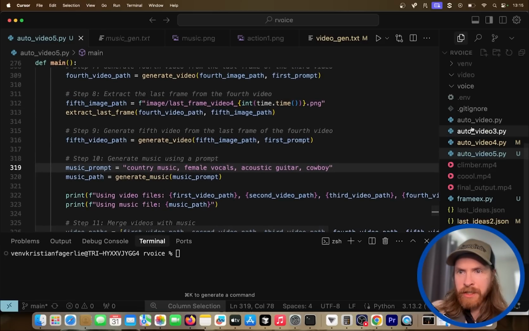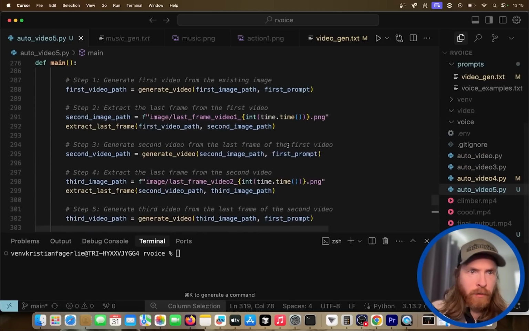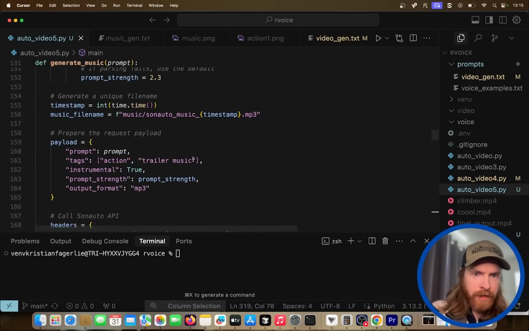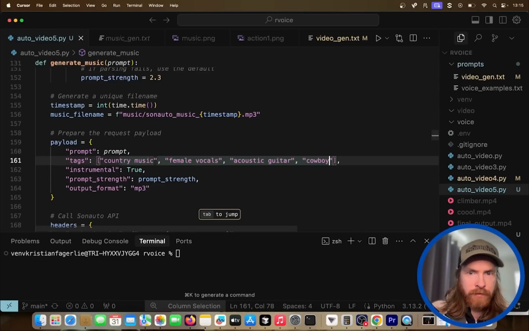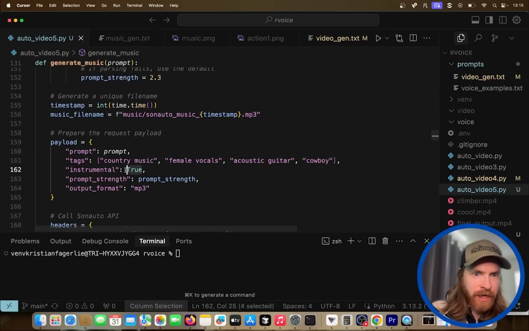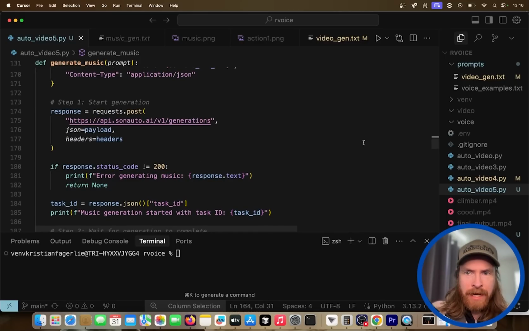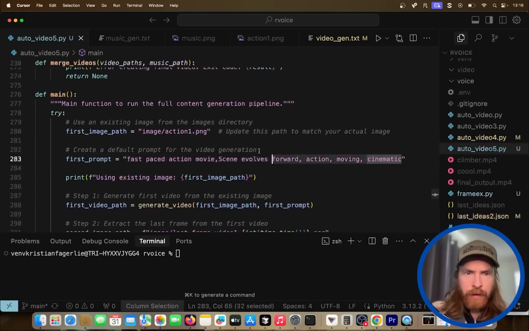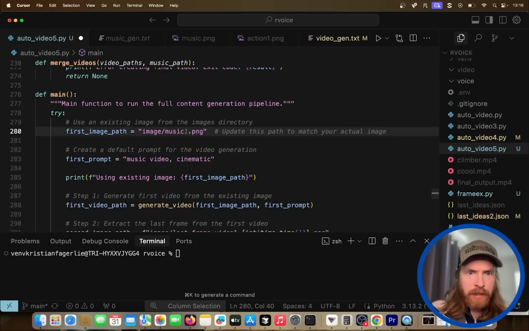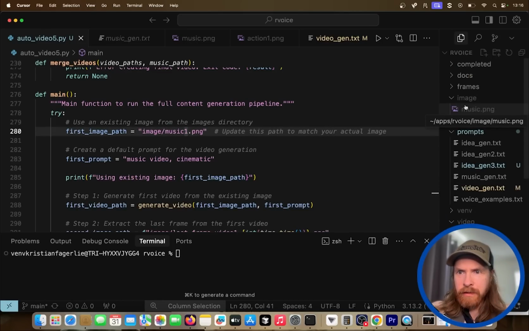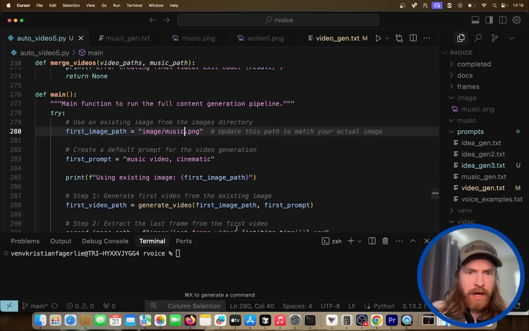I want to do some more changes to the prompt here. If we go up to our function, you can see we can change here, so we can call this country music, right? That's fine. And I want to change the instrumental to false, right? So we can get some lyrics. I haven't tried that before, so that's going to be interesting. I think that's it, basically. Okay, so we have to update this prompt, right? And we have to change this to music. Did we call it that? Just music, save. And that should be it.